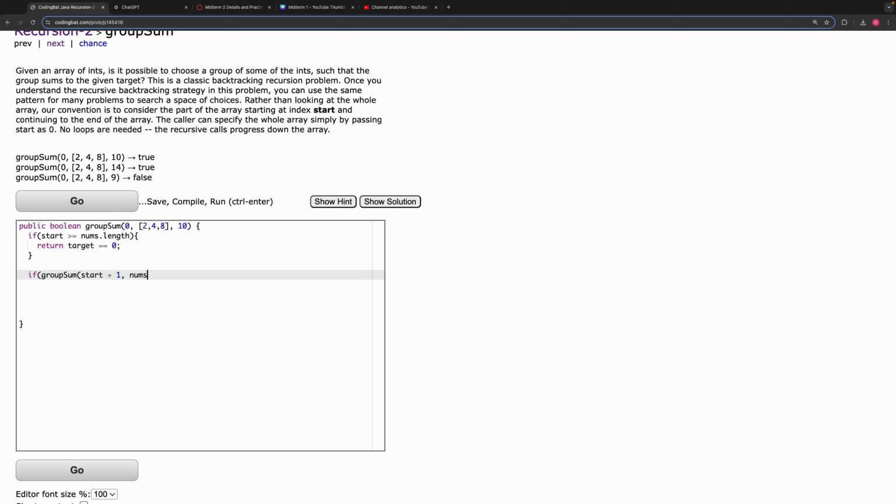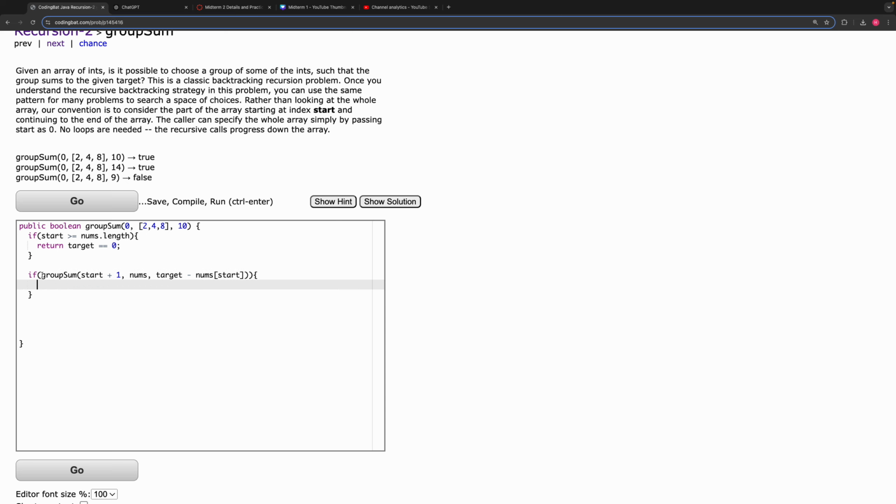Then I'm going to pass nums, which is the array. Then I'm going to do target minus nums at the start. So I'm going to do first 10 minus 2. And then I'm going to pass it the nums. I'm going to pass it the 4 as a start. So this will become 1. So this is the first instance. Here, let me finish it.